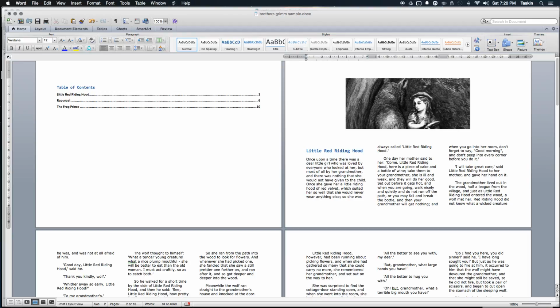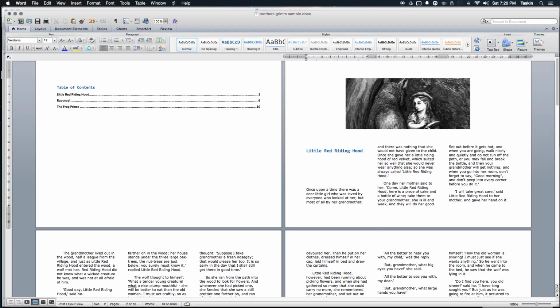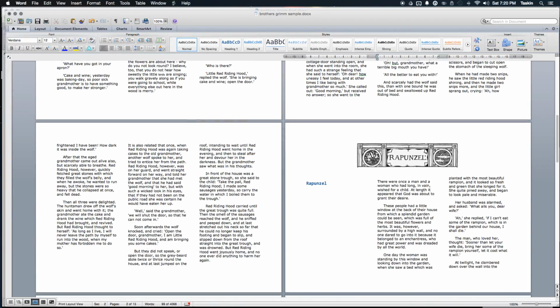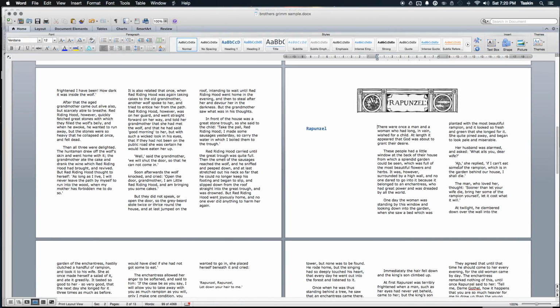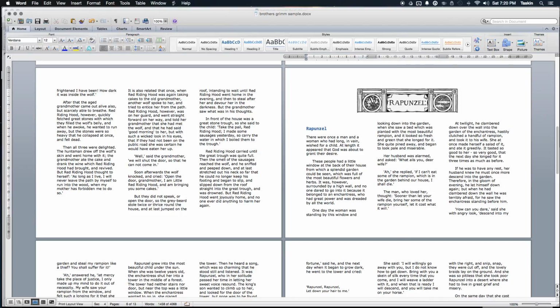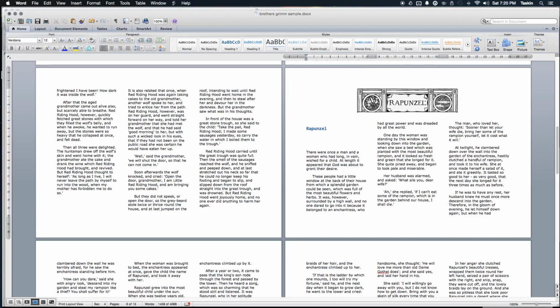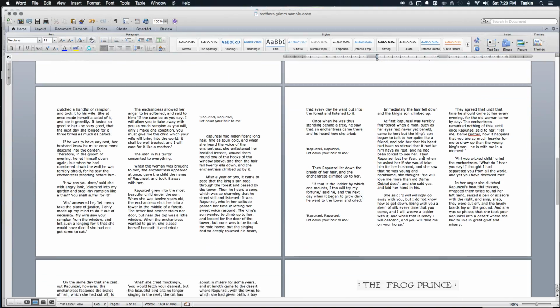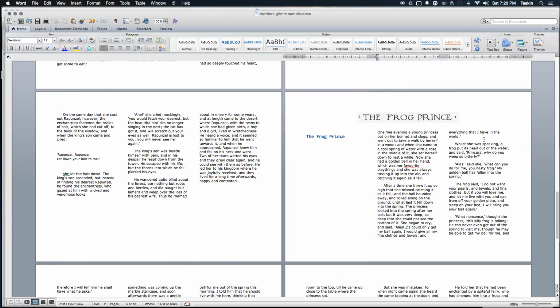But if I were to just backspace, and instead of using a column break, just press enter, enter, enter, enter, enter, you see it lines up very nicely. This line is now aligned with that line. And I will do the same for this. So I'll click over there, I'll backspace, so that breaks the column break, and then I'll just press enter several times. And now this line and that line are aligned as well, very nicely. This one is already aligned, it did it correctly, so we don't need to edit that.